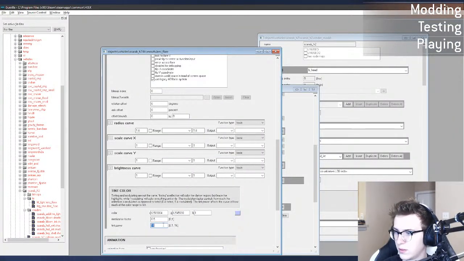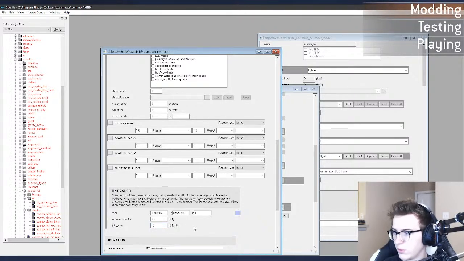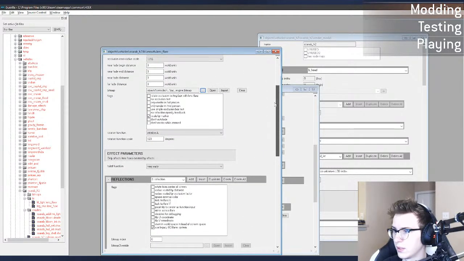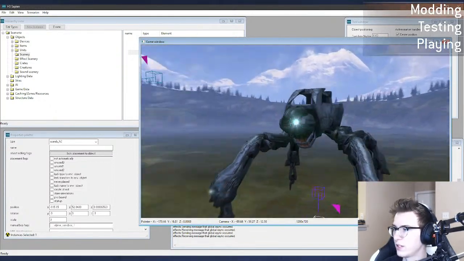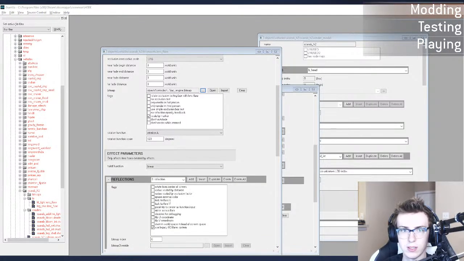What? I want a 16. I'll just set you to 16. This is weird though. Radius curve 1.8. So it's like effect function, fall off function, linear. I didn't even notice this. That's gonna explain a lot. All right, there we go. The lens flare's in. That's working. Let me go fix the rest of everything because I just realized I didn't have the fall off function set, because that's a thing apparently.